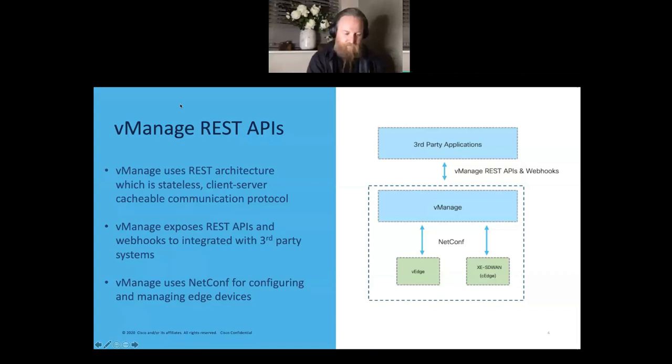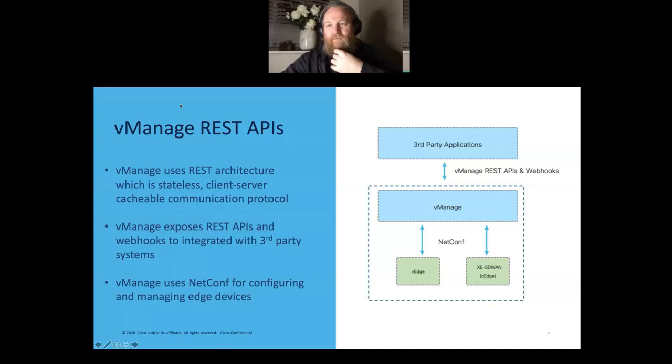But in some situations, companies want to monitor the individual devices themselves. They don't want to go through vManage to do the monitoring. They want to talk directly to the edge devices, and because they're netconf enabled, it enables you to use programmability over the netconf transport protocol to talk to those edge devices.